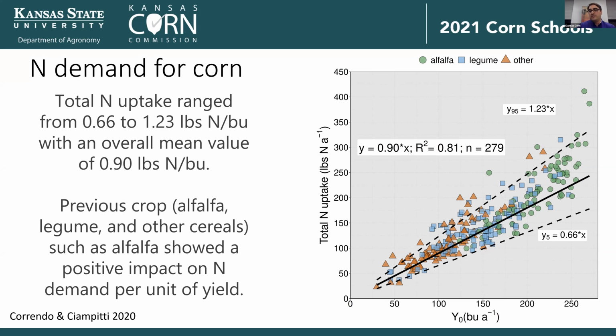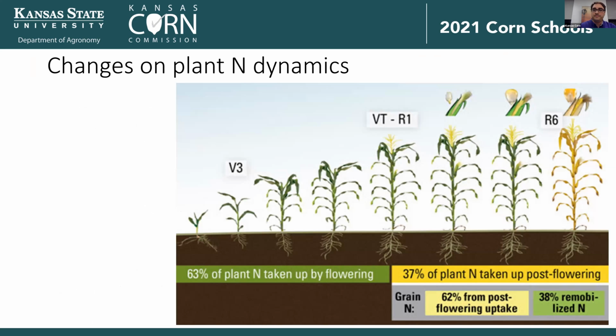So the previous crop is a factor that we need to start to consider. And for that, we are doing some studies right now, also looking at the previous crop and its effect on the crop in the rotation. We already discussed a little bit about this. I will just give a brief reminder: changes in nitrogen over time. We talk about this many times.